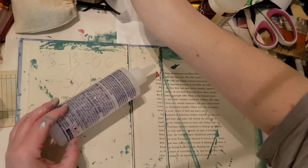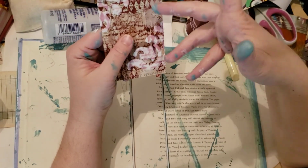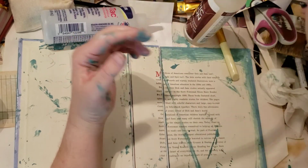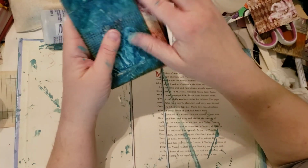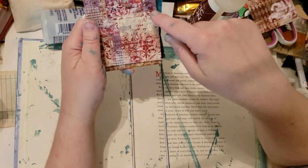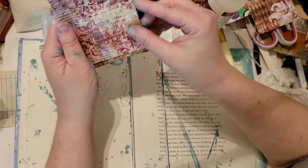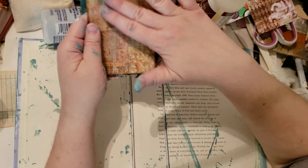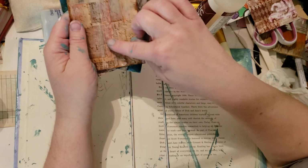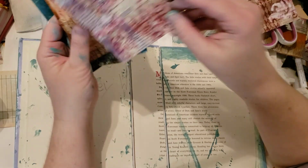Well, while we're waiting for that, I used that, remember how I said I didn't like that thick gel medium? I like it now. I think it is good for decoupaging, because it's not as wet. I did not do anything on that one. So I just kind of did all these. It brightened up this particular stamp. But you have to be careful because these are distress stamps, so if it has enough liquid, it starts to move your stamps. And then I just kind of put it as a coat on things to keep the edges from coming up. So now this seems tacked down really well.